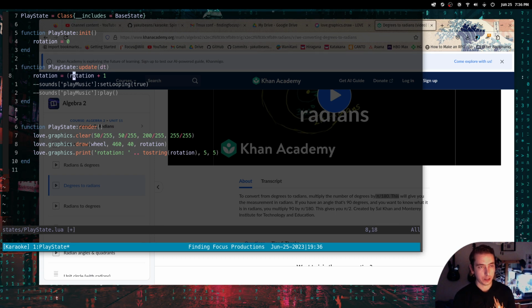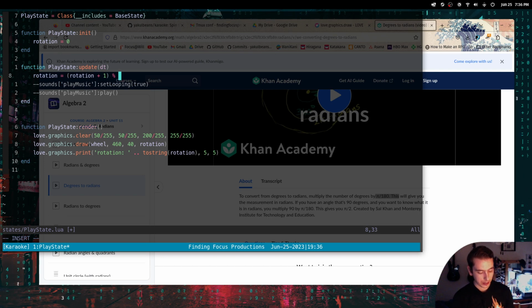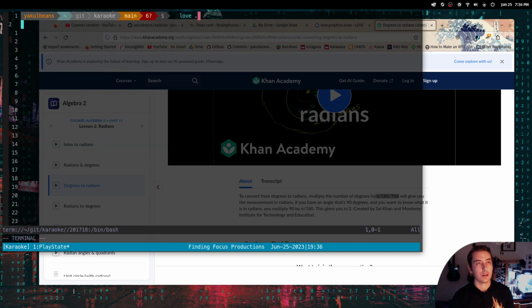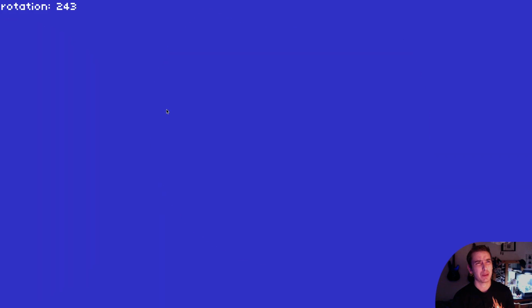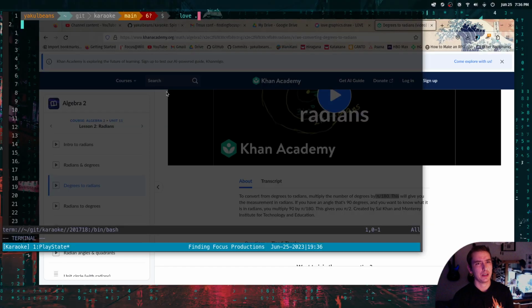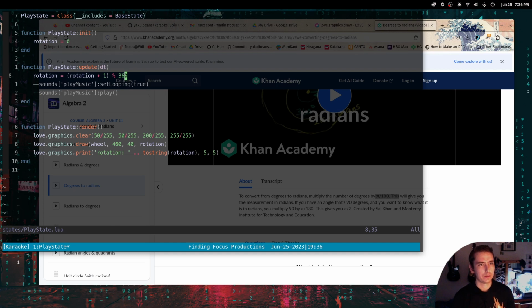So we want to say, hey, increment this, but then modulo, turn the remainder after you divide it by 360, so that we don't get higher than 360. So anytime it gets up to 360, it's back to 0. Yep. Okay. So that's working. But we need to convert this to radians.